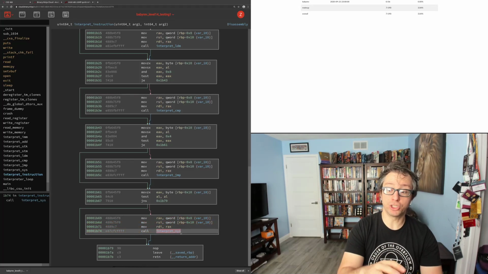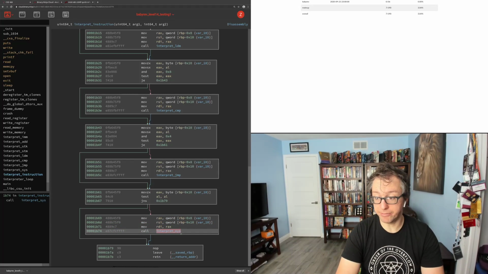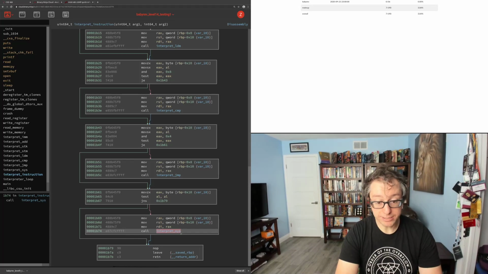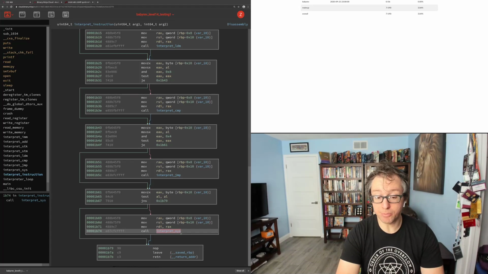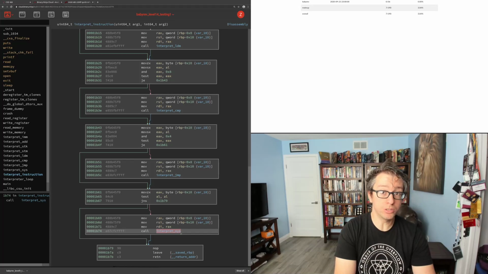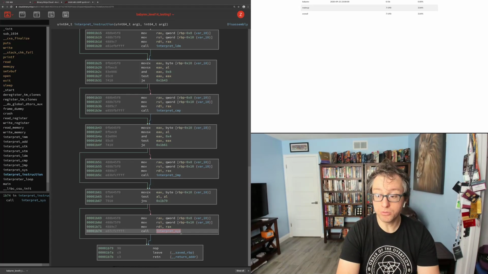So in my version of Yan 85 on level 14 testing 1, interpret sys has an opcode of 0x80, which is 10000000 in binary. But in yours, it'll likely be different.